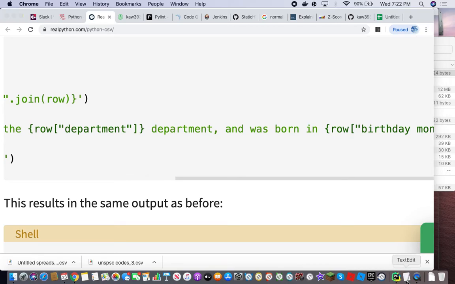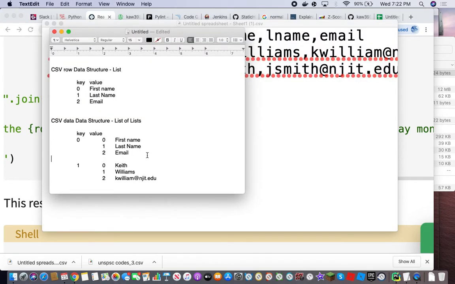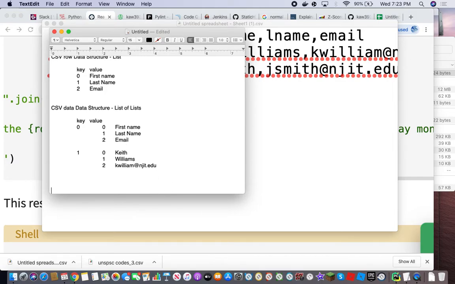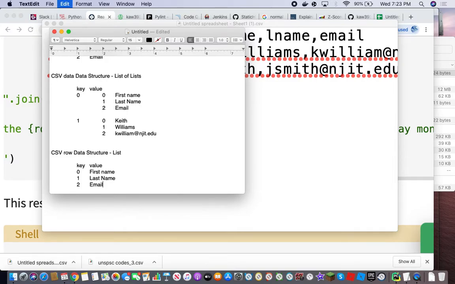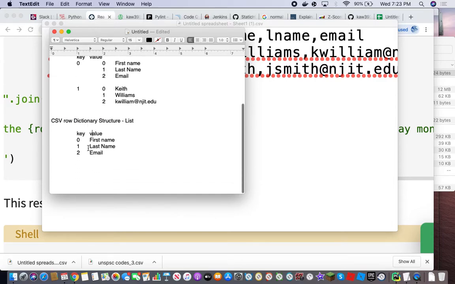So if we looked at the dictionary data structure, the way it works, you're going to have first name, Keith.